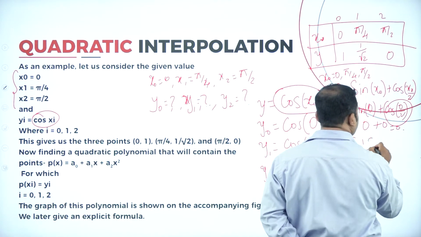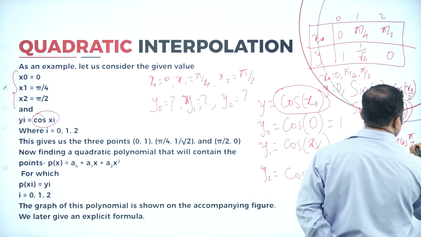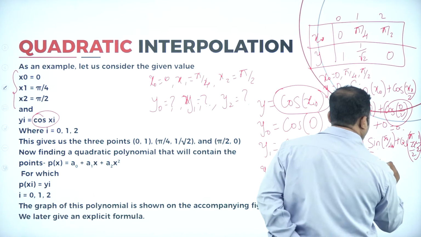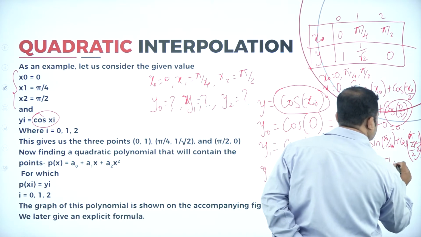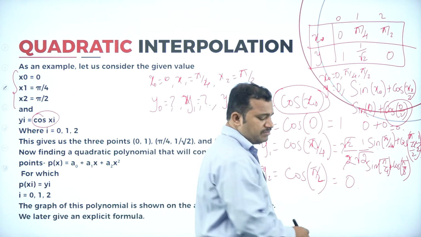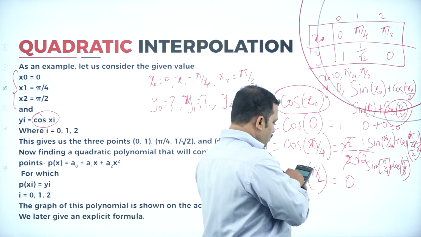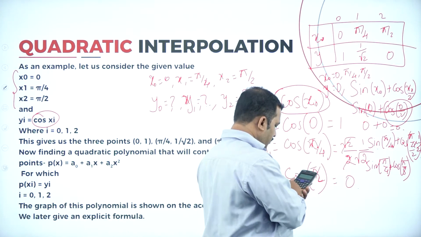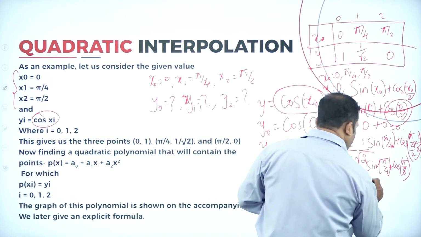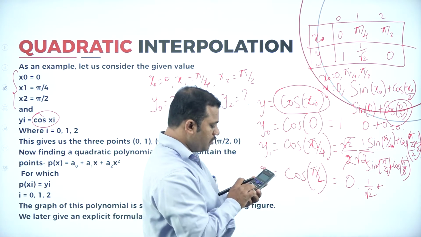Sine of pi by 4 plus cos of pi by 4 by 2. It can be solved as 1 by 2, that becomes sine of pi by 4 plus cos of pi by 8. If I further simplify this term, I have to find out the values of this, that is sine of pi by 4. Sine of pi by 4 gives me the value of 1 by root 2. That is, sine of pi by 4 is 1 by root 2 plus cos of pi by 8. What is the value of that cos of pi by 8?